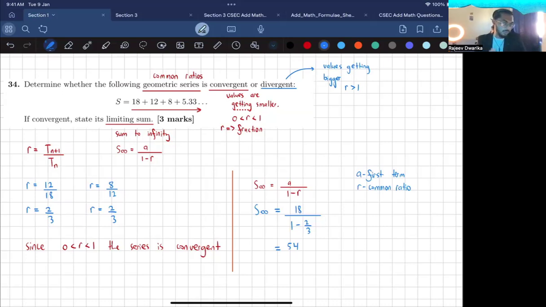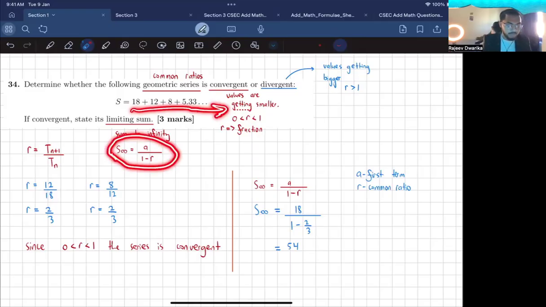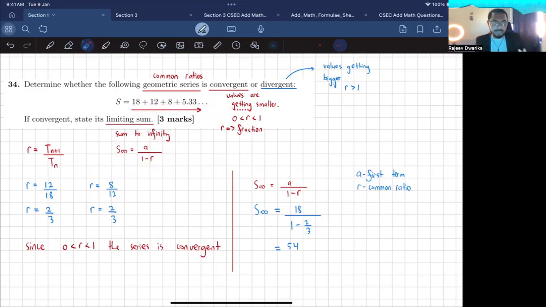If they ask you to figure out the common ratio, you feel confident that you'll be able to do that? Okay. And anytime you see sum to infinity, you use the formula A over 1 minus R, or if they ask you what value it converges to. So Kira, anytime you notice the values getting smaller and smaller, just know you're going to have to use this formula. And just to recap, A means first term, and R is common ratio.